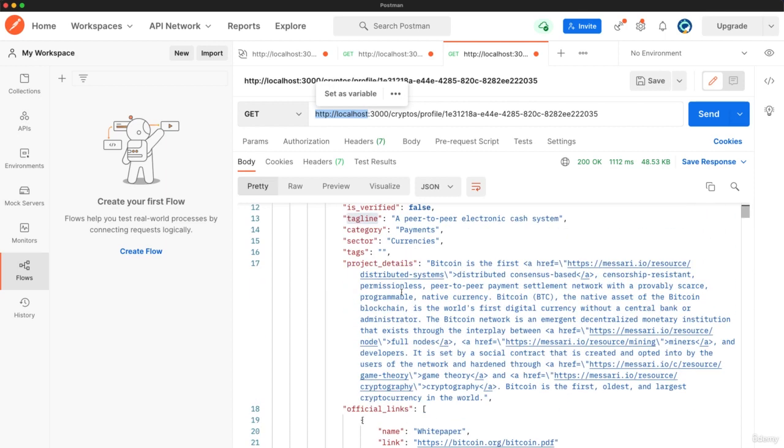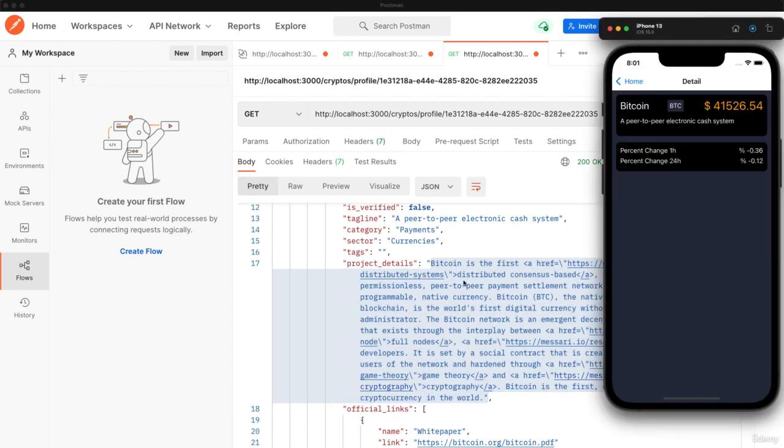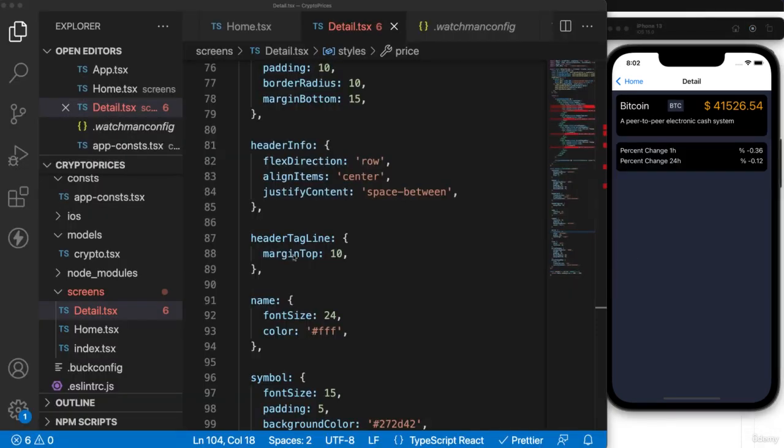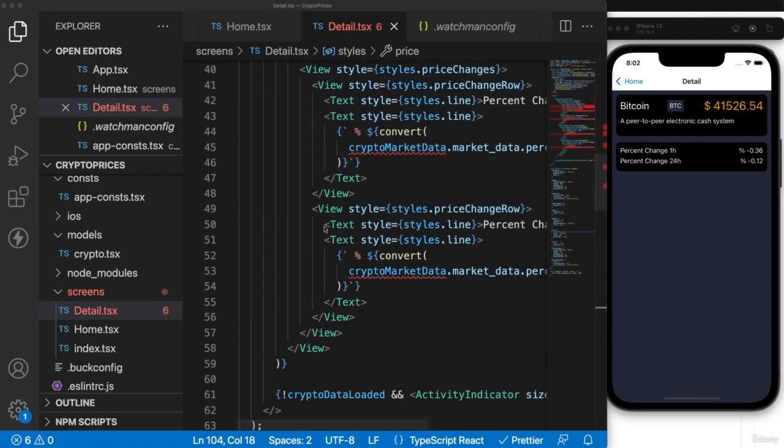So as you see, the text here is quite long. So I don't think that it will fit in that area here. So we need to do something like a scrolling area, so the user can scroll inside this area and then he can read all the text. For that, we are going to use a component which is called ScrollView. So actually, instead of using the View, we can use the ScrollView.